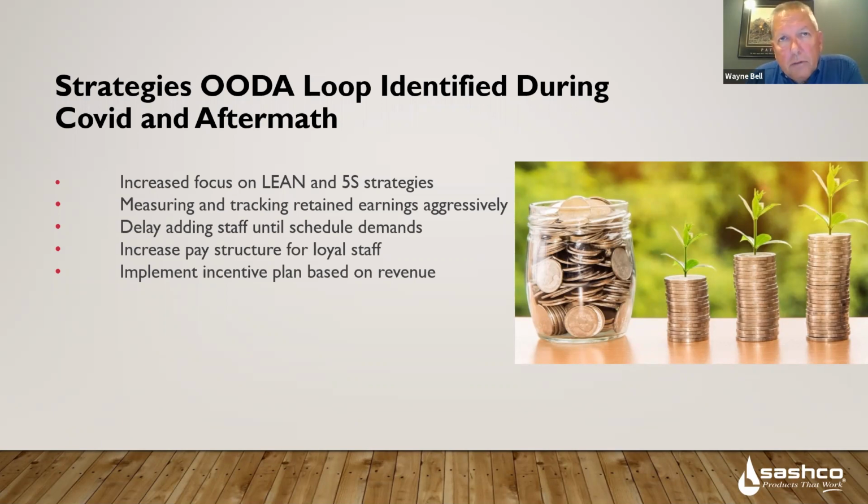Now, that sounds really grandiose, but if you work the numbers and you understand what your fixed costs are, these saving steps and the added incentive of working faster and smarter and not having recalls or callbacks, we're talking huge profit margins because the fixed costs are already accounted for in the system. So we have an incentive plan that's based on revenue. And this year we've gone back to what's worked well for us in the past. We're awarding trips. It's funded by our savings, so it's not like a big out-of-pocket thing. We'll easily be able to afford that.